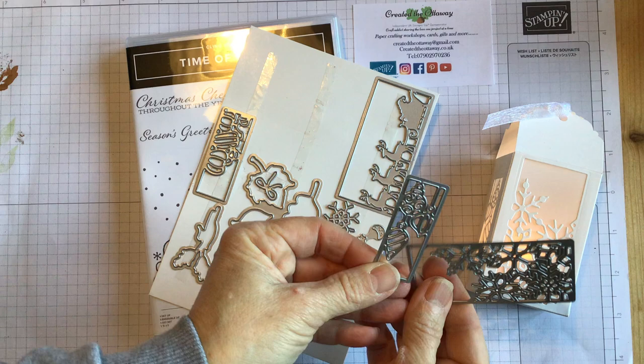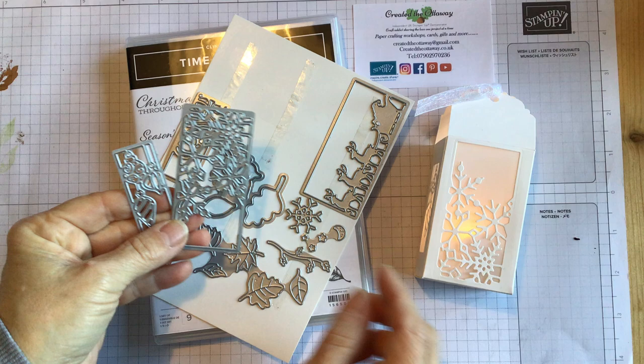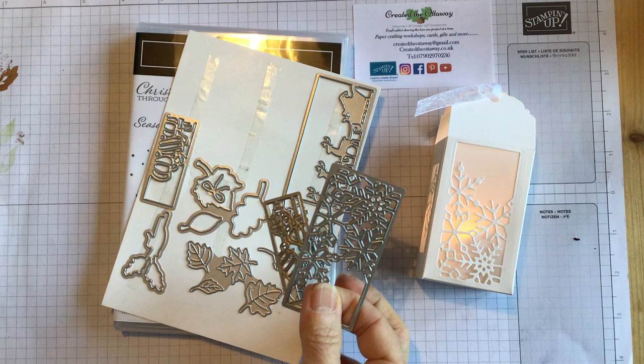Now, when I first tried these in my die cutting machine, I was a bit disappointed because it just leaves this panel. I wanted it to do a nice cut all the way round. But actually, I prefer it this way now after making this lantern. So let's get crafting. Let's move that one out of the way.